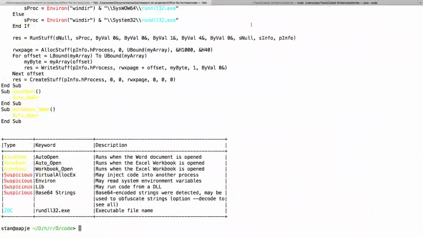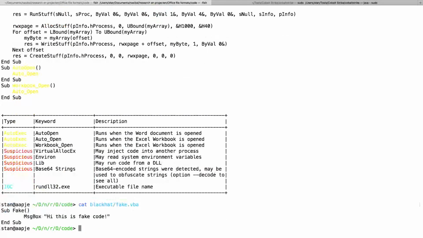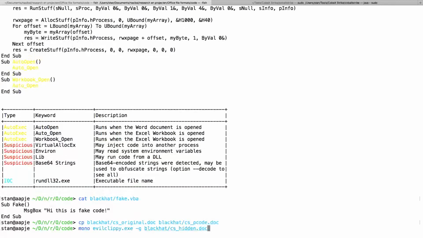Now let's try to get rid of the macro as well. So we're going to have some fake code. This is some fake code, just a simple sub fake with a message box. And I'm going to say, Evil Clippy, first of all, I need to copy the file, original, to P code. Evil Clippy, do not just hide the file, but please also remove the compressed VBA code while still leaving the P code intact, and do that on this file, CS P code.